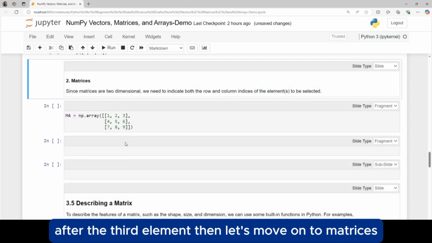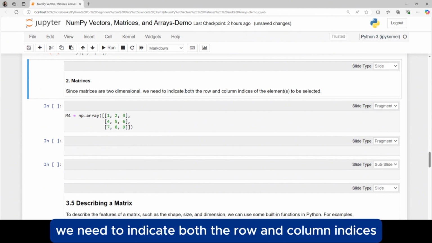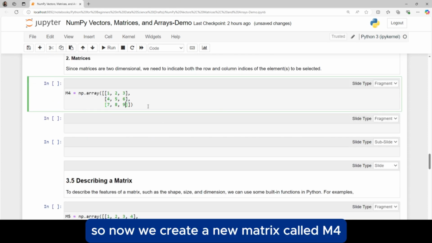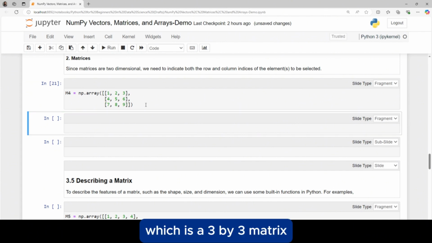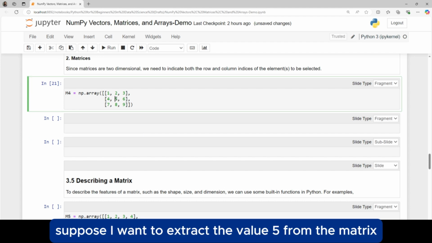Then let's move on to matrices. Since matrices are two-dimensional, we need to indicate both the row and column indices of the elements to be selected. So now we create a new matrix called M4, which is a 3x3 matrix. Suppose I want to extract the value 5 from the matrix.